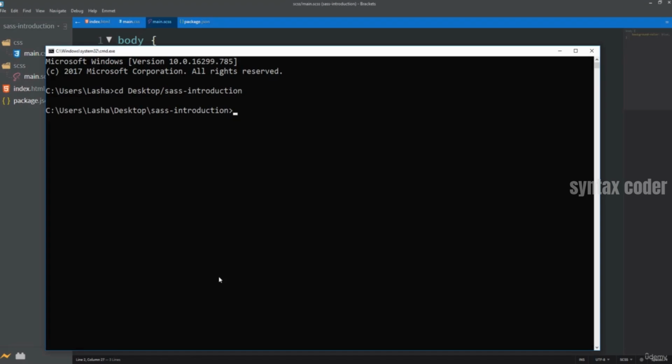You need to run this command, I mean npm run watch, in order to get your SASS code compiled.